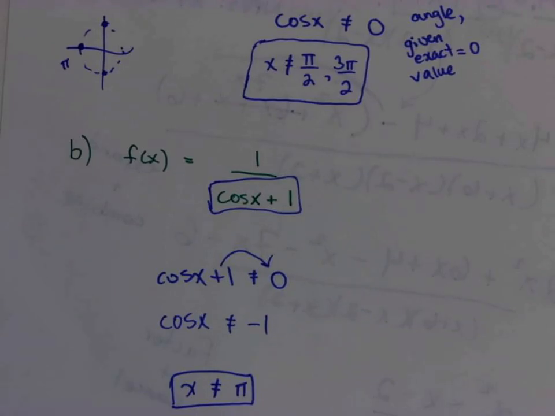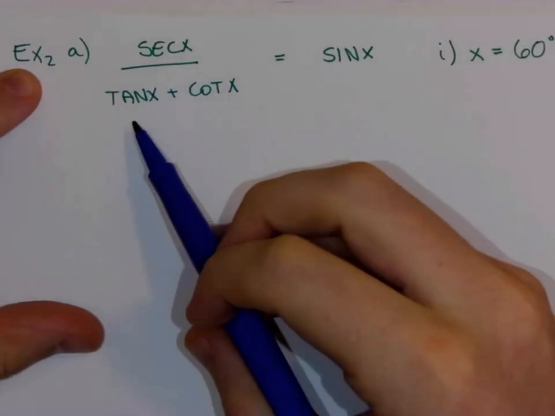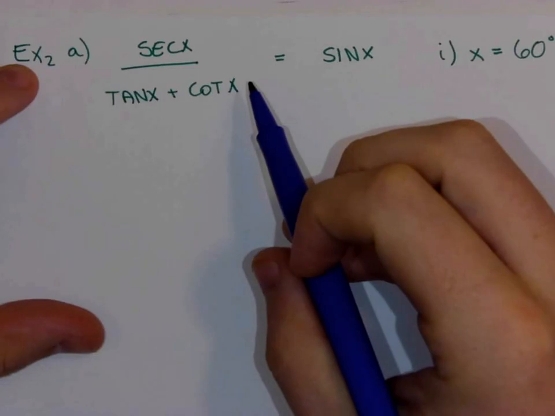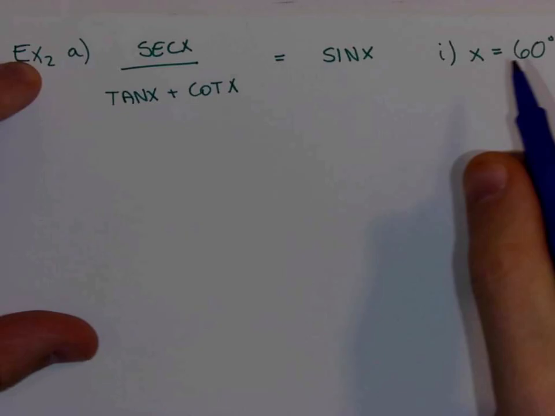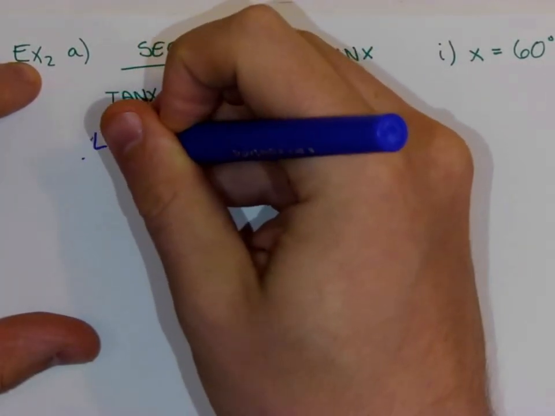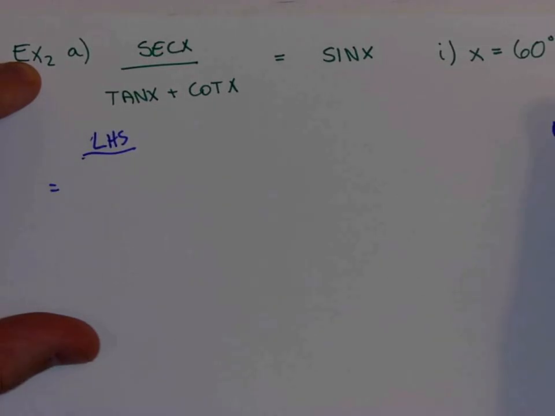The rest of the booklet looks a lot more like the identity stuff we did in booklet 1. The big change is now instead of just doing it algebraically with no value, we're going to substitute in a value for x. So in this case, instead of changing secant, tan, and cotan, which you could do, but it would be extra steps that you don't really need, I'm going to take x equal to 60 degrees, and I'm going to plug into the left-hand side, and eventually I'm also going to plug into the right-hand side.